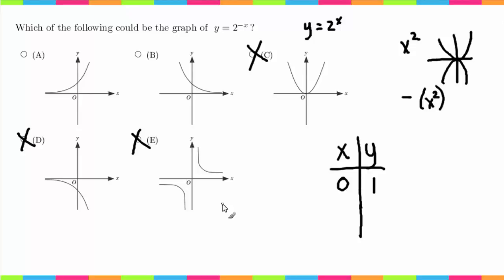Now we're really left with two options, A or B. So let's just pick one more value and see if we can figure it out from there. When x equals 1, this becomes 2 to the negative 1, which equals 1 over 2. So that means when x is equal to 1, it should be less than this point. This was 1, it goes down to 1 half, so that tells us it's decreasing. Out of these two options, from here if we go over here, this goes up, so that means this could not be the option. That tells us that this here is really our only option—this one is out.